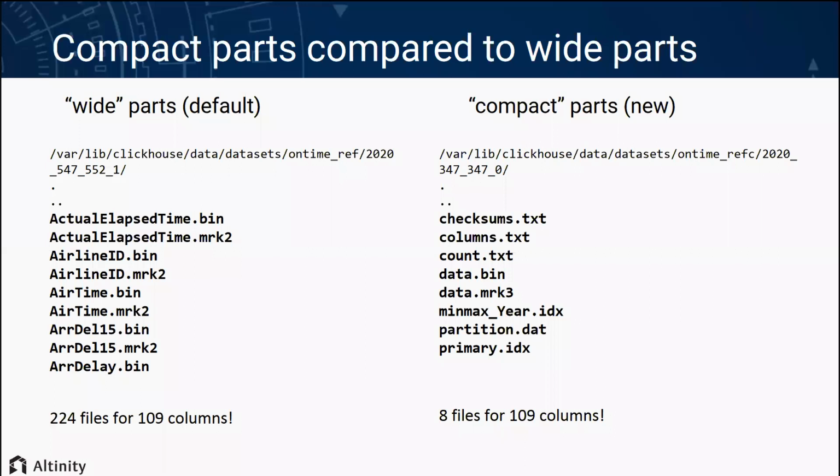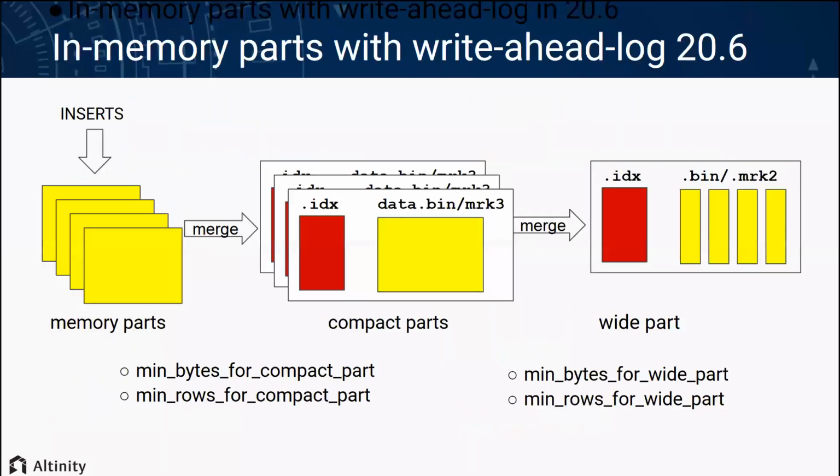What happens next, and we can go to the next slide actually. ClickHouse moves the data between different part formats. And quite recently, memory parts were introduced. This is a third type of part, which is stored in memory with a write-ahead log just in order to make things reliable.